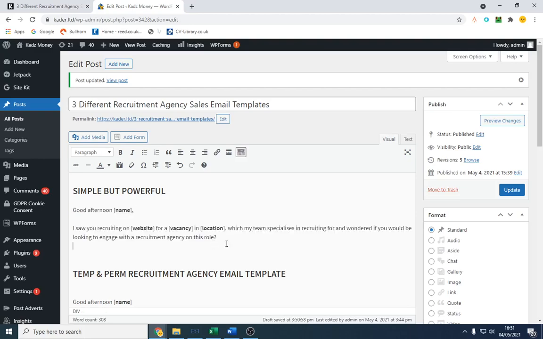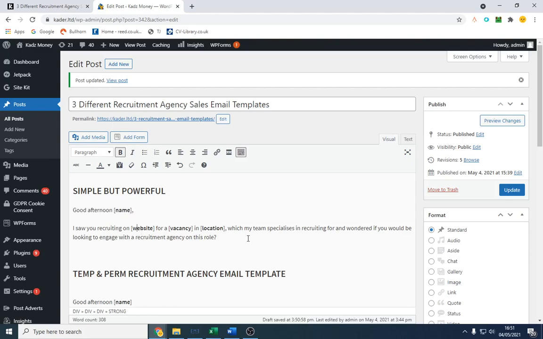And I was reluctant to share it because a lot of people think, oh, that's so empty. But what it looks like is it's actually a custom email, not an email blast, like a mail shot. It looks very personalized. It looks like I just saw you recruiting. It's very informal. I'm not trying to say hello, how are you? I might even just say hi or dear, rather than good afternoon, good morning, because I just want it to come across like I just seen it online and I just knocked up a quick email.